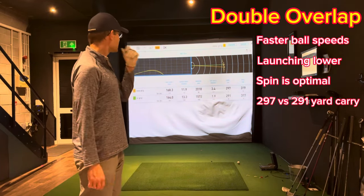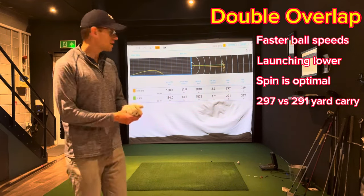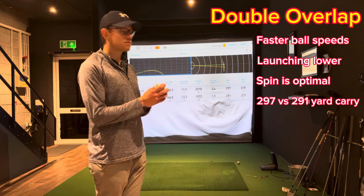Hey, I mean, I'd take some more yards and some more ball speed just by doing that. So why don't you have an experiment with it? Like, what's the worst that can happen? Switch your grip over, see if you hit it further.